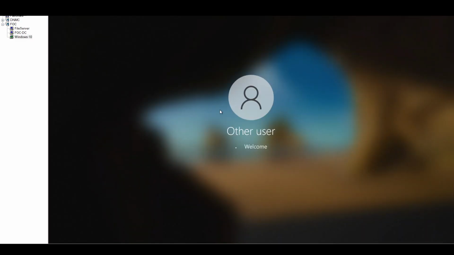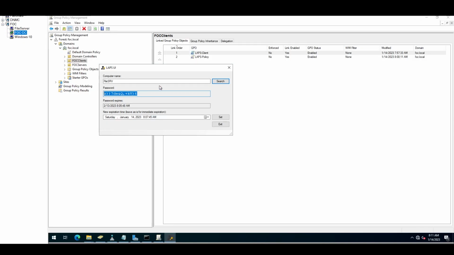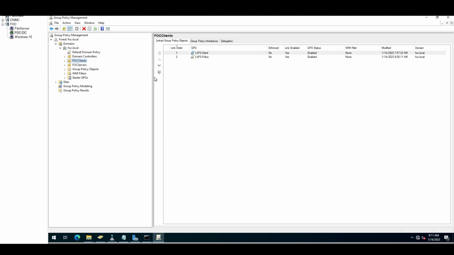It means the password is not yet generated. So let's check client 10. Yes, the password is not yet generated. It will take a couple of minutes. Once the password is generated, you should be able to see it from here as well.